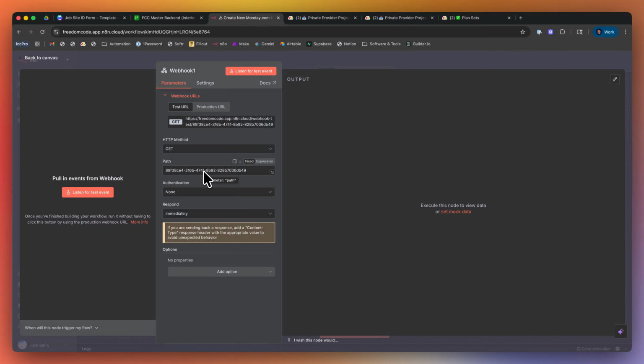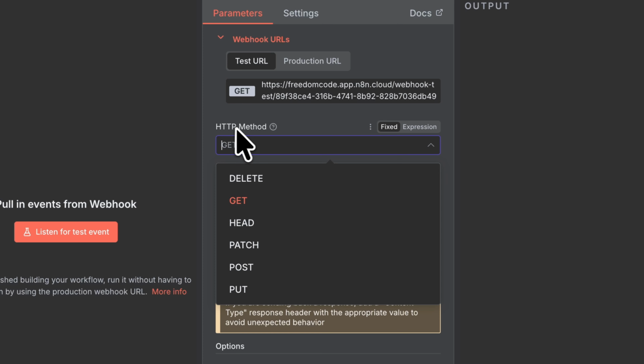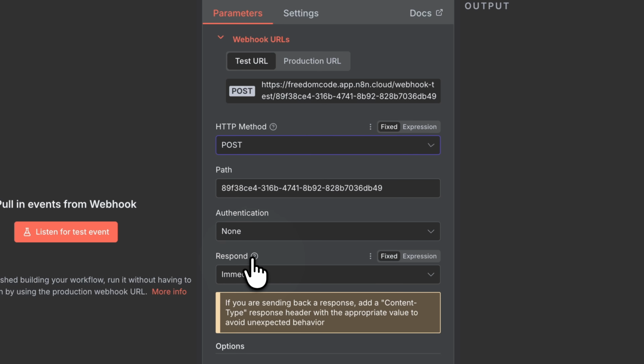You have to configure this in a very specific way. Again, n8n gives you more control, and that requires a little more understanding and configuration to make things work. First, immediately change the HTTP method to POST. Secondly, there are two versions of the URL, test URL and production URL. As you might imagine, testing is for testing purposes, and production is for when you actually enable the automation and set it to run automatically.